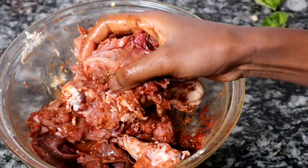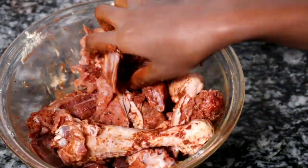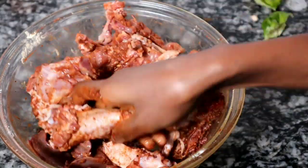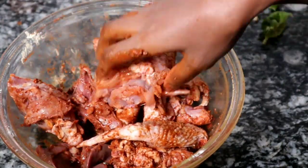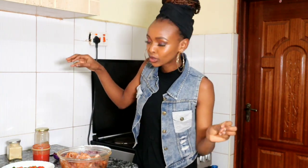You can see how lovely this chicken looks, it looks delicious already. I will not have mercy on you, chicken, I won't. And I'm using half a chicken. If you see some pieces like this one, the other part is not there. Yes, just like that. You have seen that chicken, oh my goodness. Imagine, after we have just put it on the pot, all the flavors will come in together perfectly.